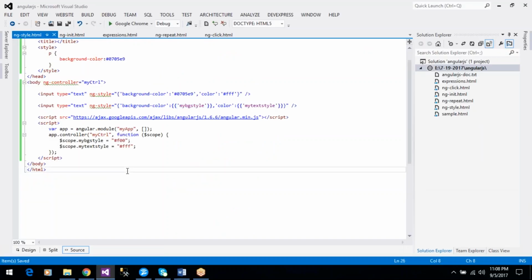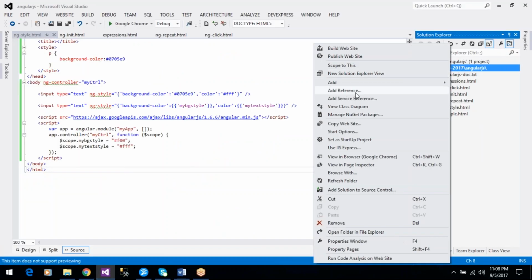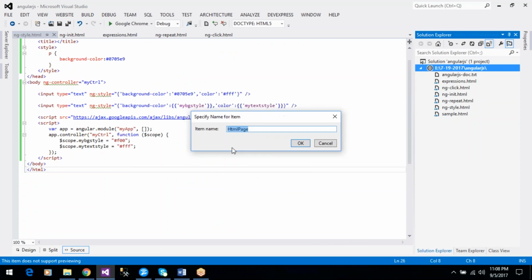So for example, create one HTML form for ng-show and hide.